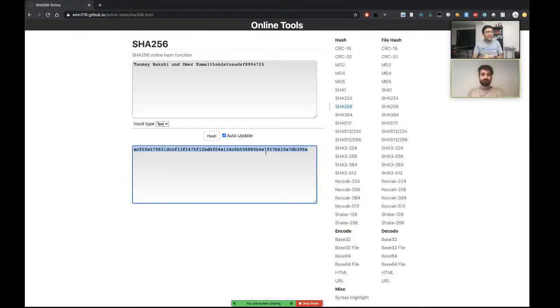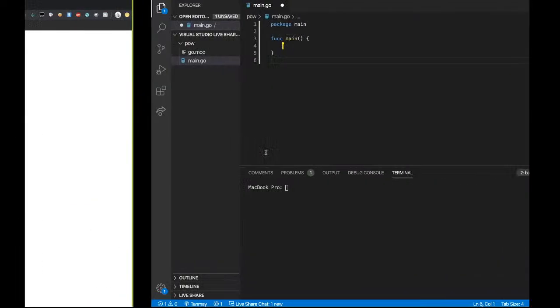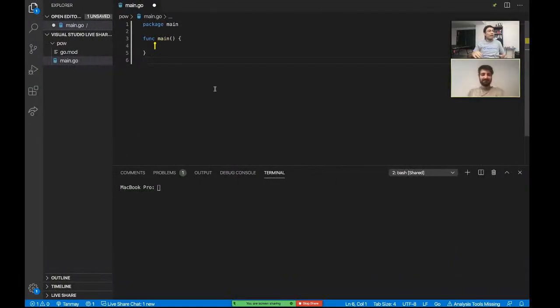And so now, since we're coding in Golang, I'm going to go ahead and hand it over to Omer. He's going to guide us through our Golang implementation. Tell us about our first architecture and what we're thinking.